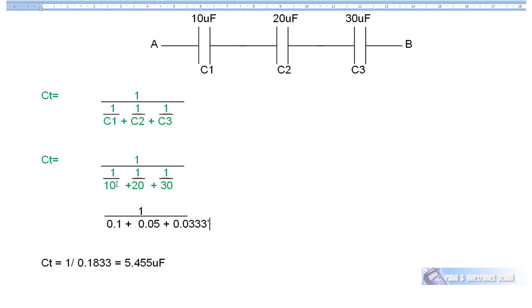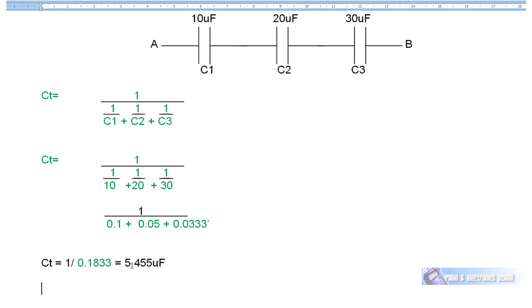And on your calculator is a 1 over x key, and you just type in 10 and press 1 over x, and it would divide 10 into 1. But I did it the hard way. The reciprocal of 10 is 0.1, the reciprocal of 20 is 0.05, the reciprocal of 30 is 0.0333 recurring, that's what the apostrophe means. And when we add all of them up, we get 0.1833, and when we finally do our reciprocal again, we've got to divide this answer into 1.